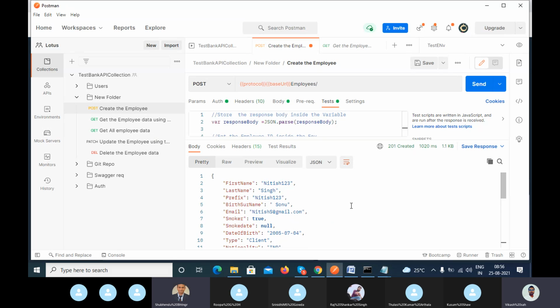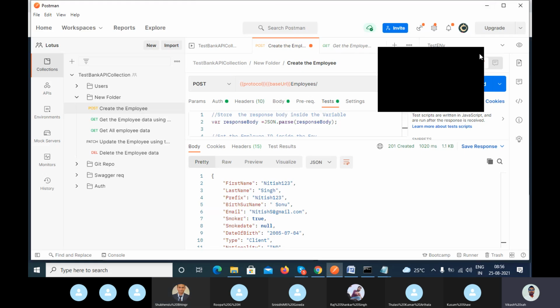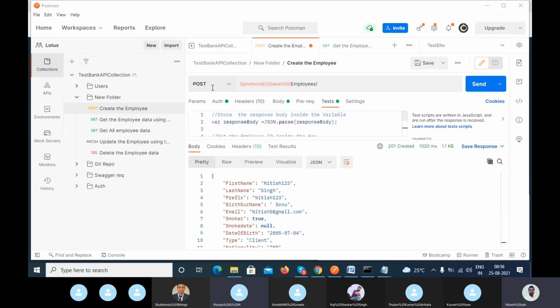Like here we will check the correct URL first. After connecting with the server, we map the requirements: name, header, auth, and test. And you connect with the server, you get the response.